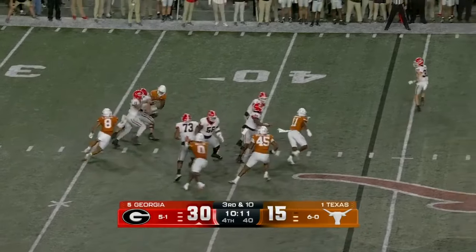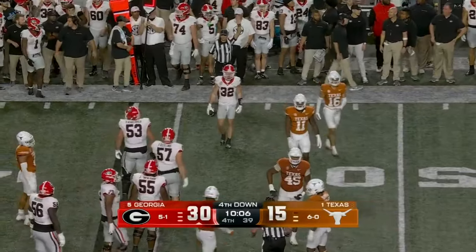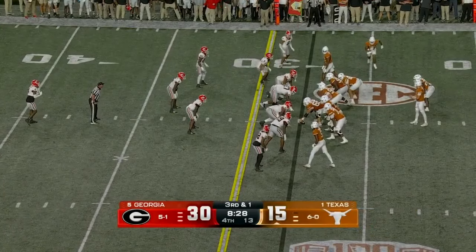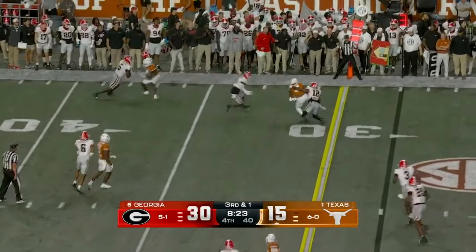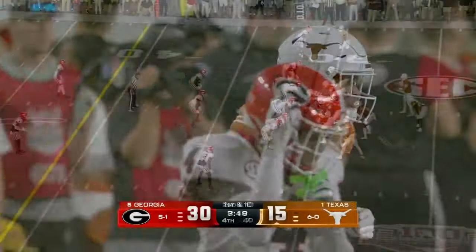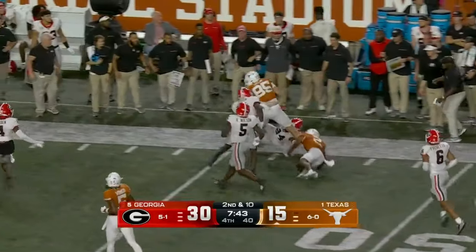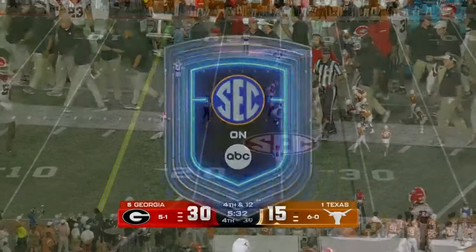Beck looking to launch, now looking to check it down, and that was a poor three-play sequence. Cash Jones goes down to grab it, but they're going to give the football right back to Texas. Still searching for their first conversion tonight on third down, looking to throw for it. And they finally get one. Wingo on the crosser. Across the middle, Helm makes the catch. Gunnar Helm galloping. That big, long-legged tight end is into Georgia territory before Starks got him down.